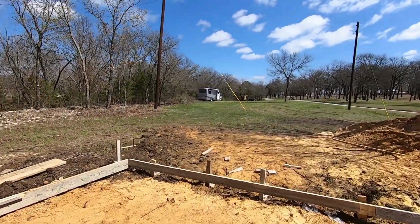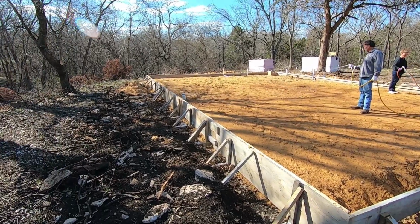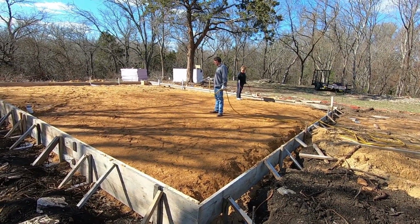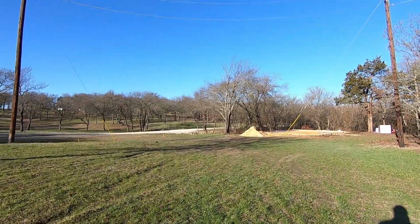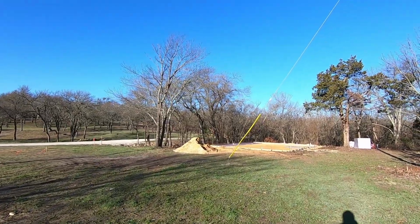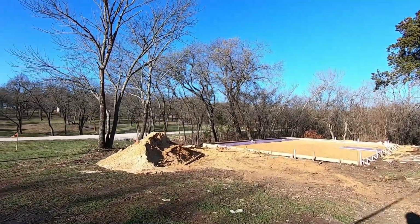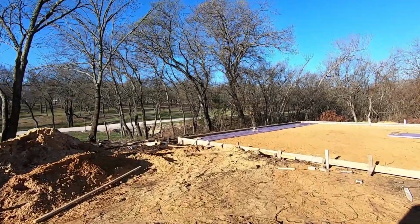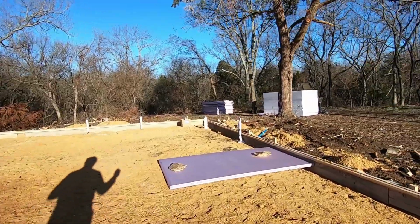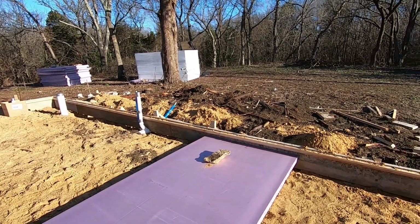Waiting for the spray guy. Shoot some bug juice on it. Well, we got a glitch. The sand's gonna have to be screeded down about 2 inches so we can get the 5 inches of concrete and the 2 inches of insulation into there. Because as of right now, it ain't gonna be enough. It'd be 3 inches of concrete. That's got to go down the thickness of the insulation.